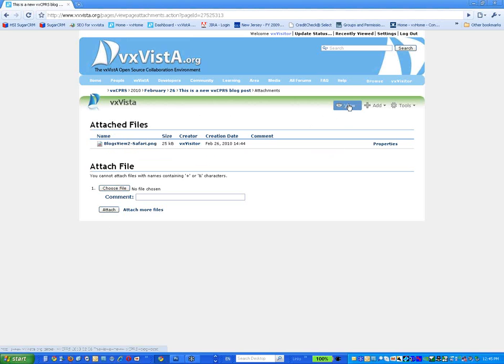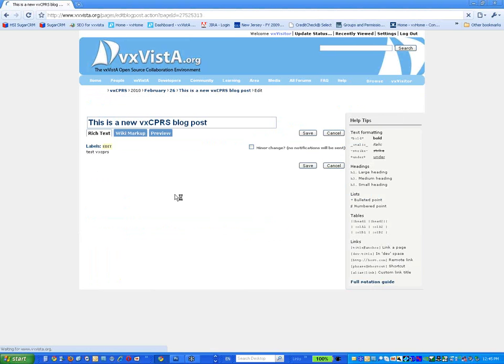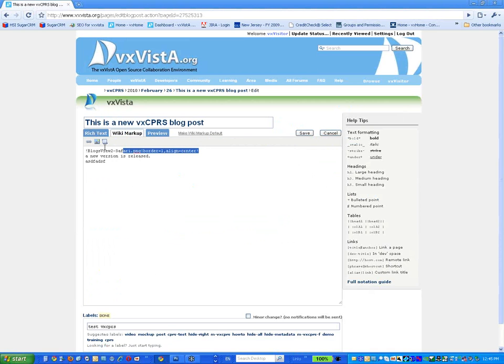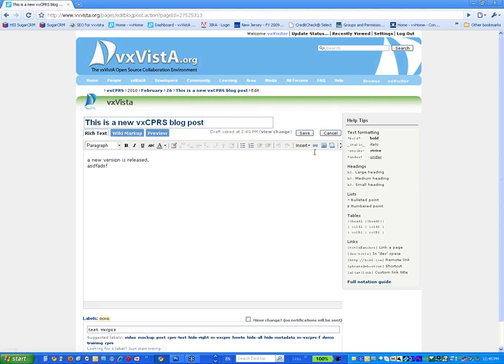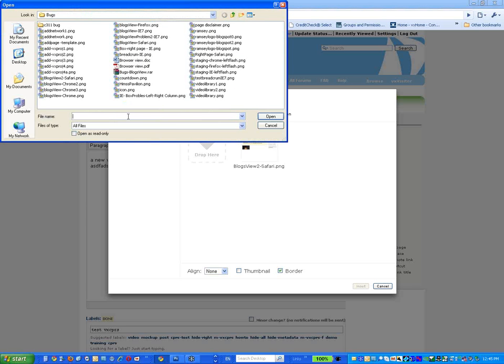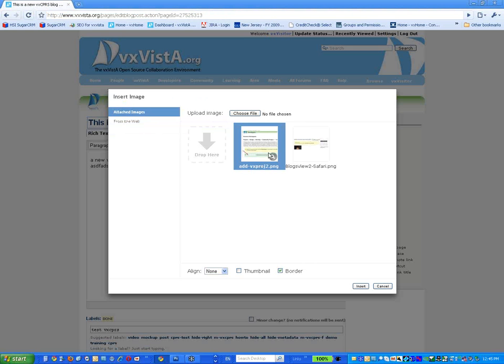Okay, just again, I will go and edit this. I will remove this. I will do it again. Just insert image, Control M, or if you are in the rich text editor, you can use this one. Insert image. Just choose your file. It's going to be attached to the page.